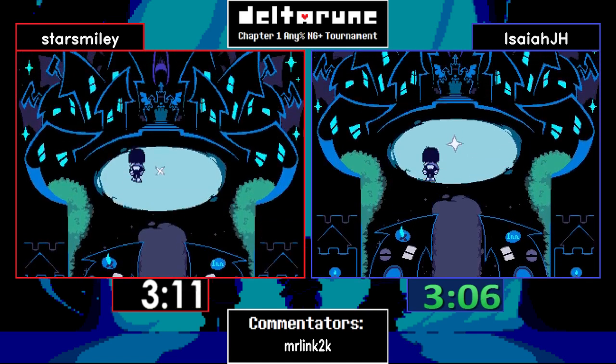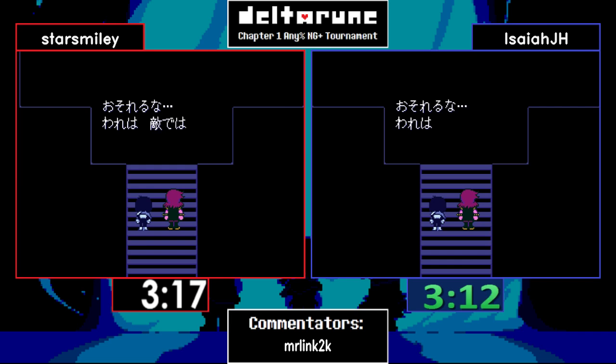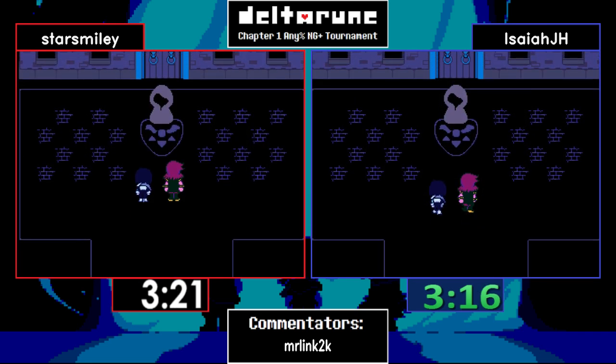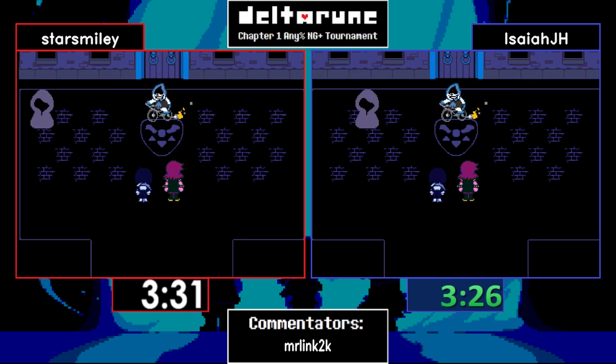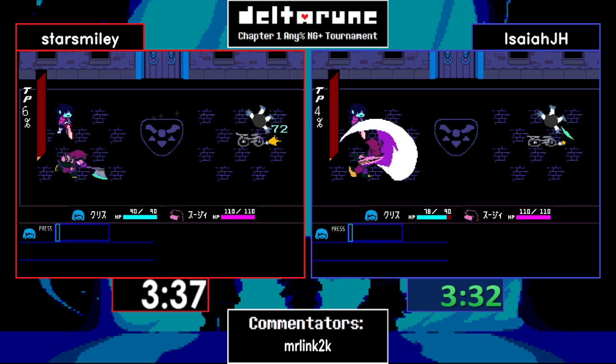Now the runners are gonna meet Ralsei, who is gonna be your teammate in this game, and you're also gonna meet Lancer, who is the bad guy. And they're about to get in a fight with Lancer here, and they're gonna try to get a quick kill on Lancer, which is basically 3 perfect hits in a row. If you get all that, you'll kill Lancer in 3 turns, and that's the most optimal method.